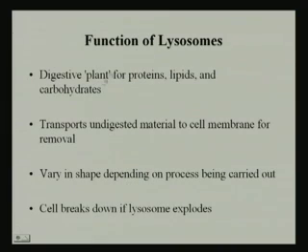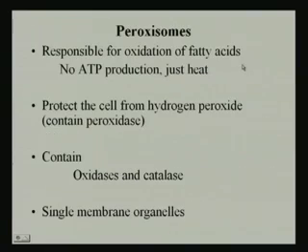The major function of lysosome is that it is the digestive plant of lipid and carbohydrate, and it helps in transportation of undigested material to the cell membrane for its removal. It varies in shape depending on the process being carried out. This organelle is also known as the suicidal bag. If by any chance the membrane of the lysosome gets cracked, all its digestive enzymes come in contact with the other organelles and kill the whole cell.